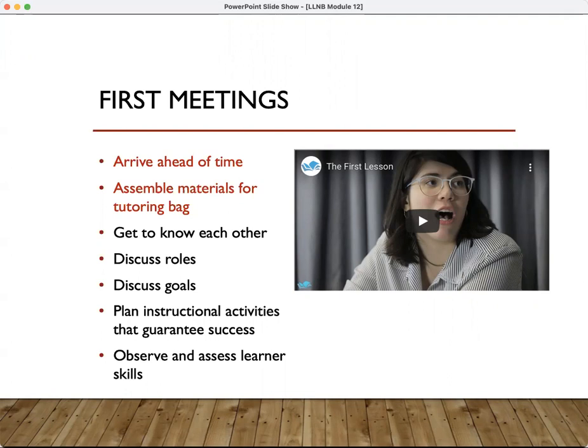The bag is simply a collection of supplies and instructional materials that will allow the tutor to be flexible for those first few lessons. The bag should include a collection of reading materials, including pleasure reading materials, published instructional materials, and real-world materials. Your tutor coordinator can help you pull this together. It may also include supplies such as spiral notebooks, pencils, markers, and index cards.